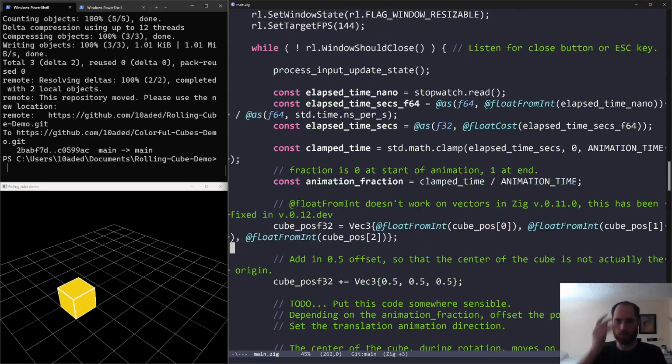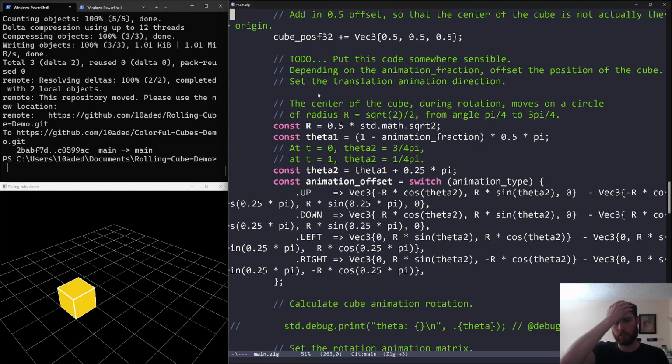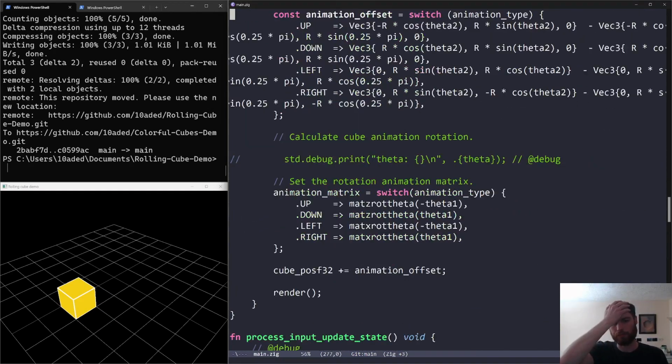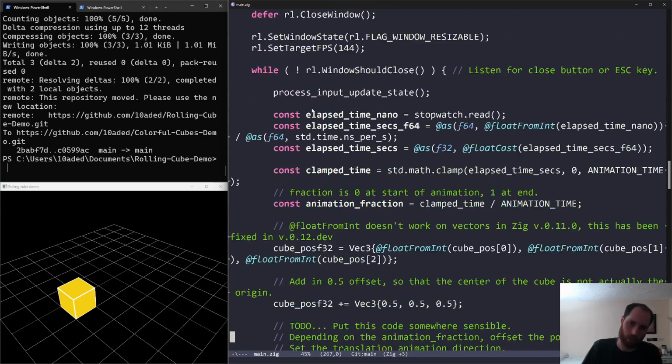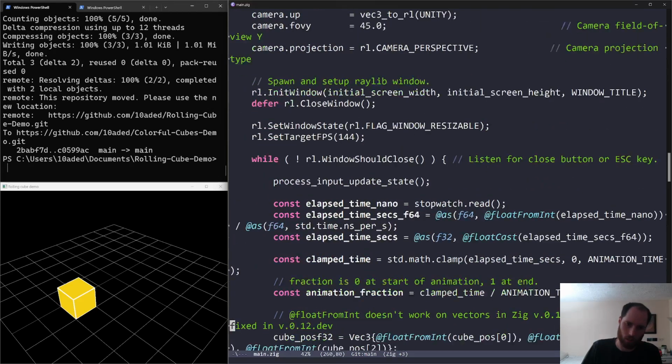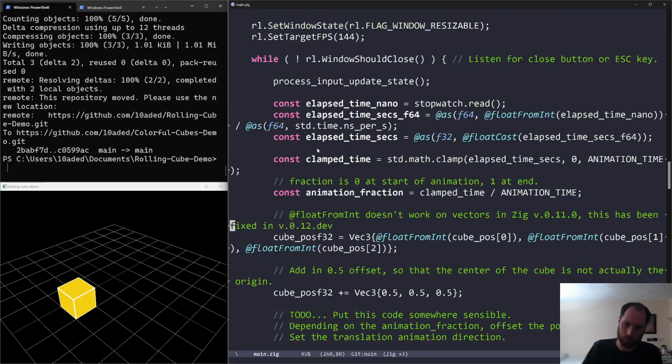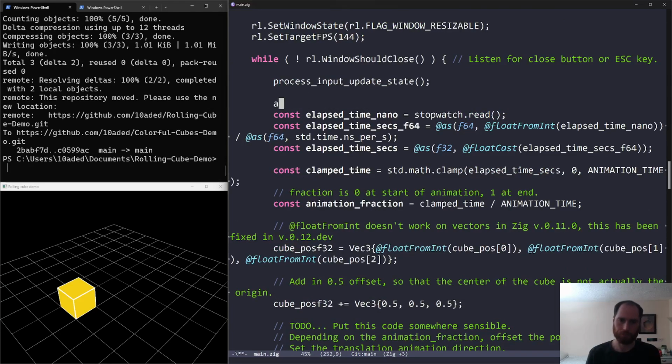So, what should we call this stuff? Maybe just called apply animations or something like that, because that's kind of what we're doing here. Apply animations.